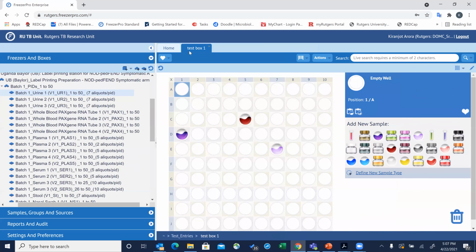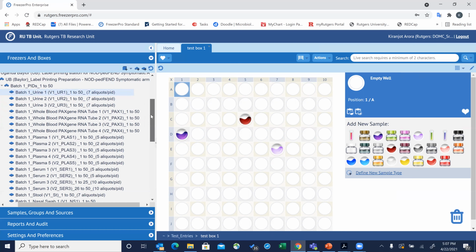So the DOMC staff uploads all the samples in different boxes. And we have also listed over here what is the sample type. It's visit1, UR1 is the abbreviated code, and the PIDs 1 to 50 are in this box. And then there's also 7 aliquots per PID.